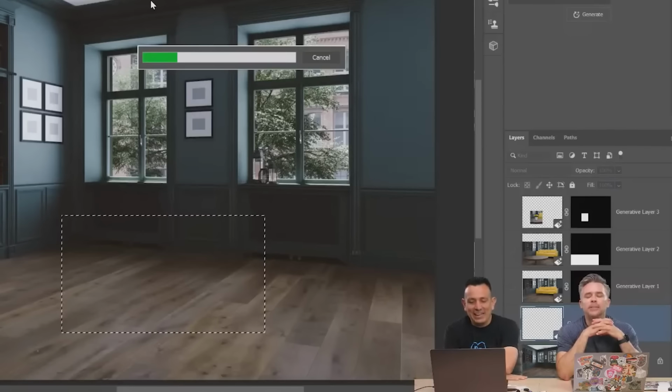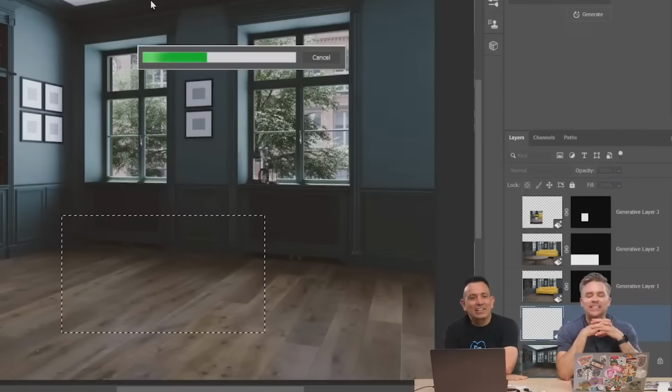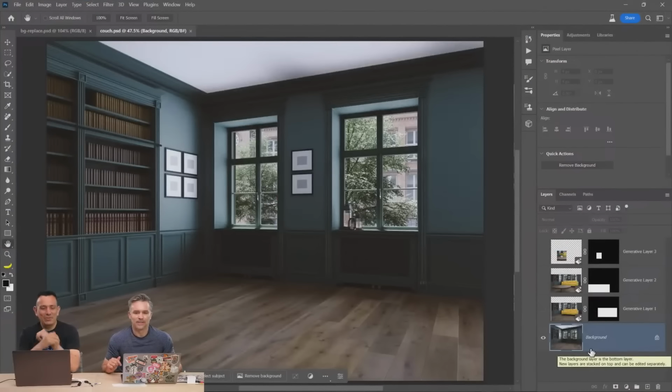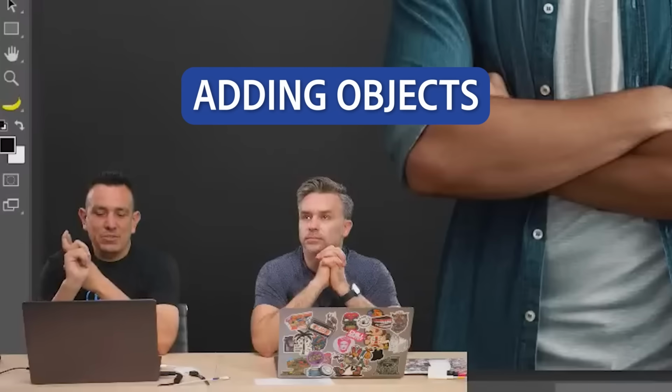We're gonna hopefully get a cat. Make it sleeping. Cute kitties. A cute kitty. It's a giant cat. A new feature in the Photoshop beta, generative fill. The generative fill in Photoshop tool is incredibly good. There's 4 things that the generative fill is really good at: removing objects, adding objects, creating backgrounds, and expanding images.